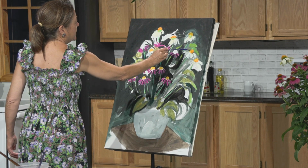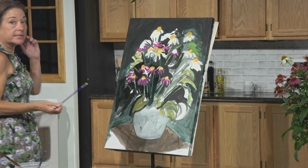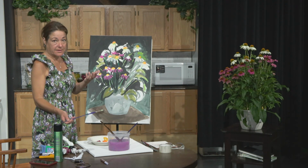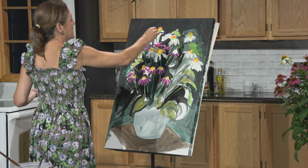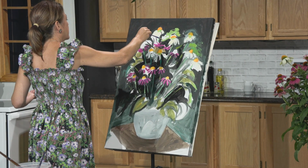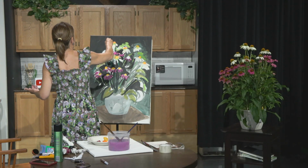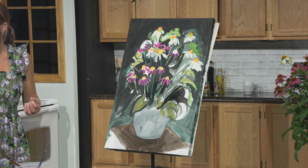Now what we're going to try to do is get some lights and darks mixed in here. And you're going to see how great it's going to be. I'm very good at art. I don't know how this is going to come out though. I really don't. And I don't get embarrassed anymore. There's no need. I'm trying things out. Not really trained as an abstract artist, but we're going to try this out and see what happens when we do a little bit of messing around with the light and the dark.